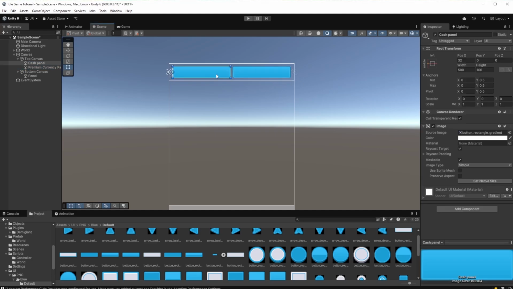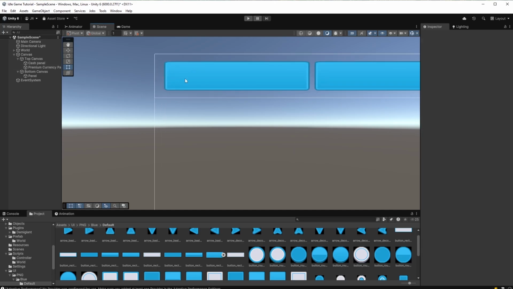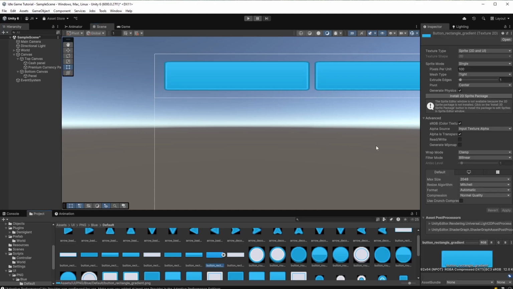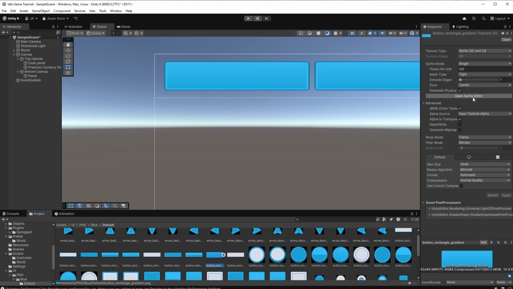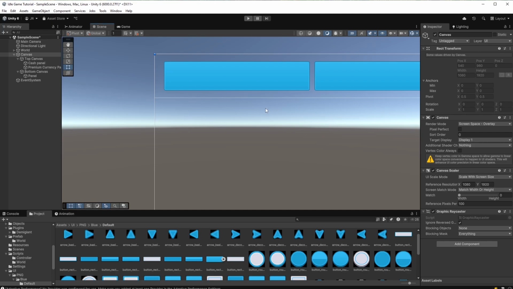As you see, we now got the texture on our UI. But you see, it gets really stretched, and that's not what we want. To fix this, click on this button rectangle and install the 2D sprite package. When the installation is complete, click on Open Sprite Editor. Then you see this sprite editor window. We want to make sure that the corners stay the same while the rest is getting stretched. So let's have a look how far it is. I think 8 is okay, and then we can type 8 everywhere. Then hit apply and reassign the source image. There you go.